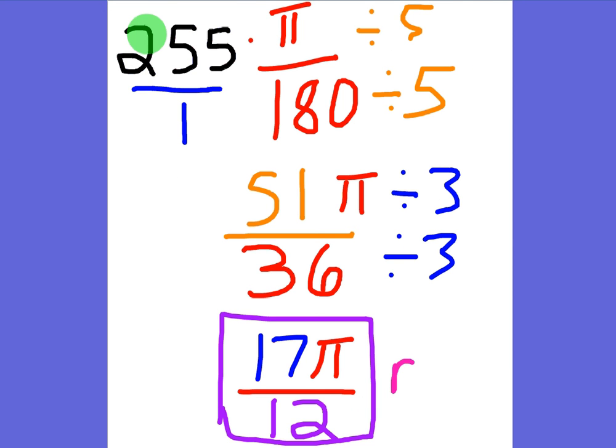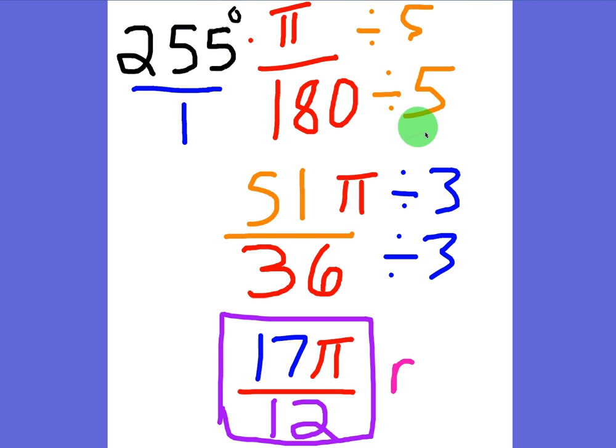Let's say you had 255 degrees and you were trying to convert to radians. Let's put a little degree mark up here. All right, so how many radians is that? Well, you're going to multiply by pi over 180. That's it. And what's going to happen is every time you're going to be cross-canceling from top left to bottom right. The biggest number that goes into 255 and 180 is 5. So I'm going to divide the top and bottom by 5. 255 over 5 equals 51. 180 over 5 equals 36.